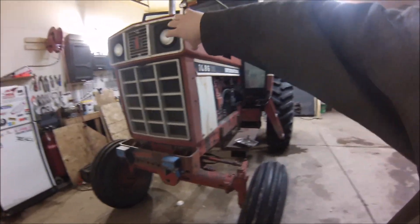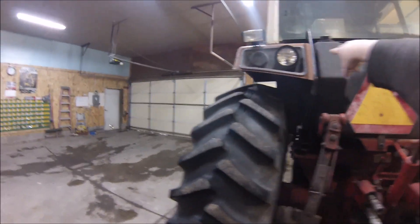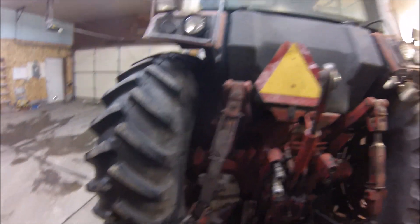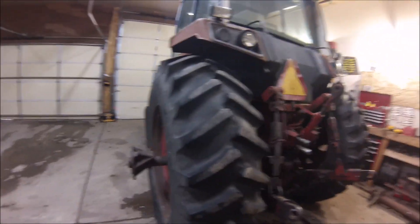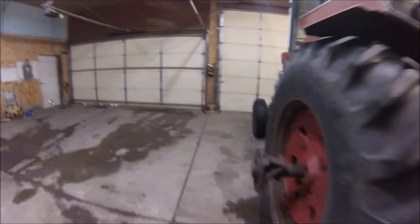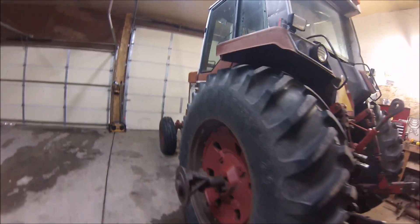The two headlights on the front and the two lights on the back fender come on with the OEM switch. These lights also have a red bulb inside of them that come on when you've got your road lights on, so it's like a tail light essentially. The flashers all work through the switch — basically everything that's on the tractor that's supposed to be on the tractor works through the OEM switch.